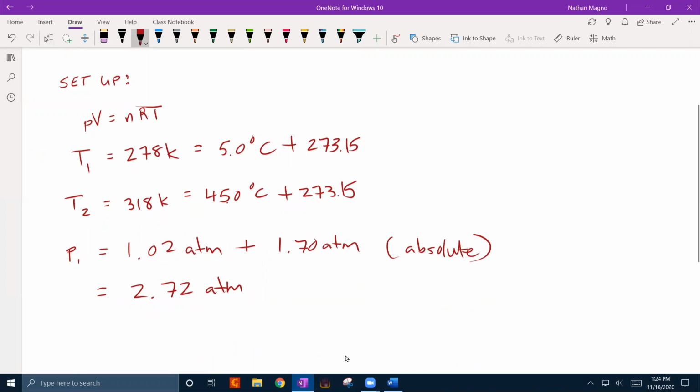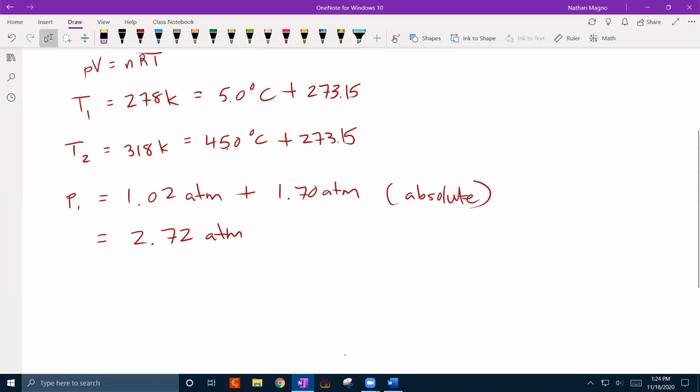So that's our starting pressure. That was the trickiest part, to be honest. And then from here, I'm pretty sure everyone has the math skills to get the answer. But let's go through it, just to make sure. So now we want to get the final pressure. So I'm going to go PV over T equals nR. And assuming the tire is closed with the cap, this will equal a constant, the n times the R. So the number of moles stays constant in the tire.